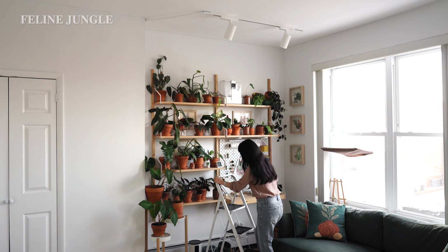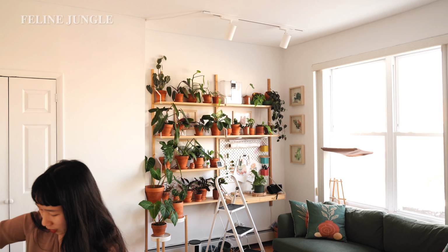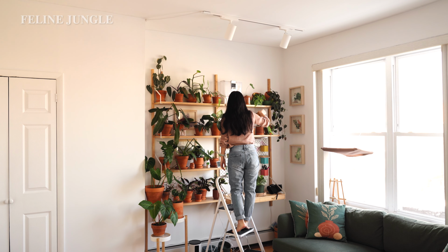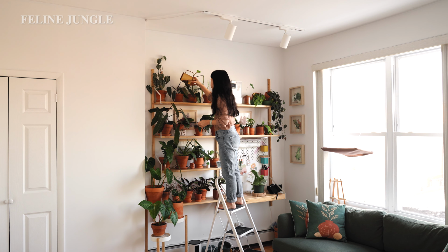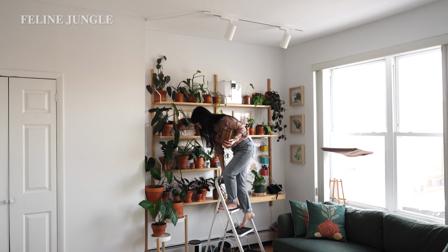I also love the aesthetic of these lights and how they look like spotlights in a museum, so it makes it feel like I'm displaying art, and in this case it's growing and ever-changing art. One of the major selling points is the color of the light, so I really like the warmth of the light. I didn't want something that was like purple, red, or rainbow colored, which is what I associate with a lot of grow lights. However, the warm light does look weird on the camera, which is why when I film I actually turn them off.